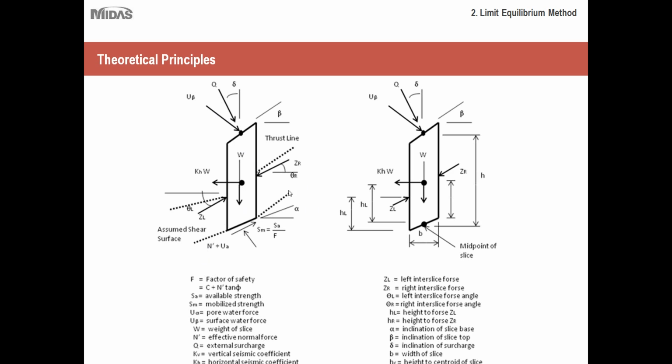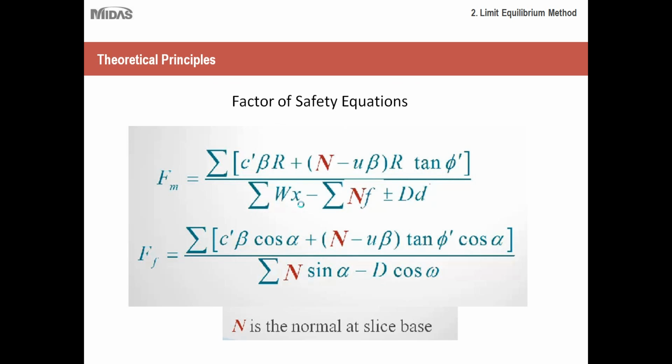the factor of safety. Now, in order to determine the factor of safety, there have been several equations that have been derived or created that use these variables, or these forces, to generate your factor of safety. And the equations are as follows. So there are two main factors of safety that are determined: the factor of safety for the moment and the factor of safety for the force. Depending on the type of external force you're modeling, it'll be one of these factor of safety equations.